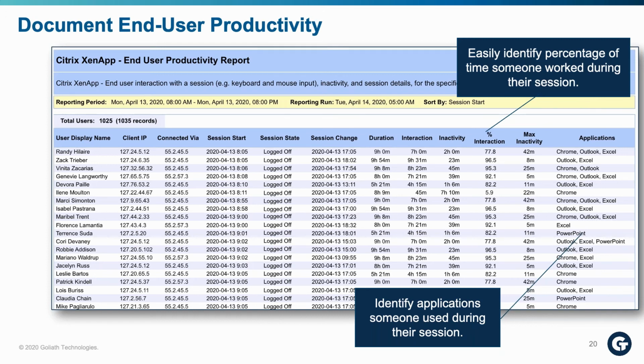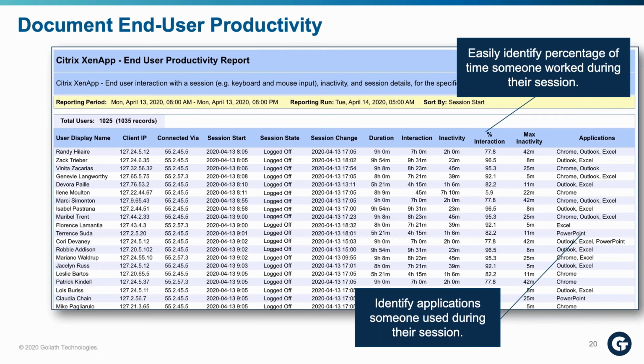And so having this visibility allows management to understand users are working, and if they're not working, you have the ability to understand why. Maybe it's because their connections have been really poor from home, and they just get frustrated as they're working in their Citrix sessions. So this type of information, especially to management, has been very helpful to understand how the environment has changed during this work from home era that we're in today.